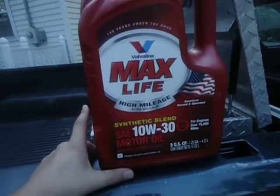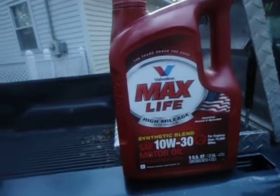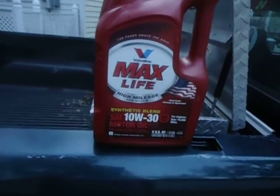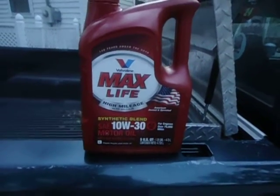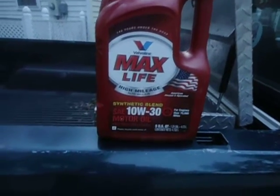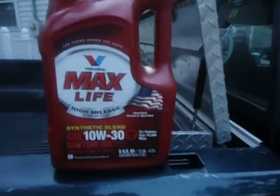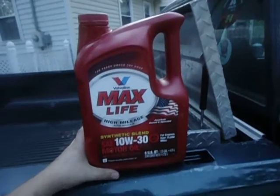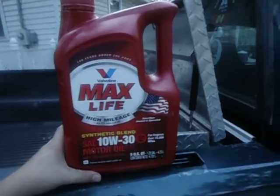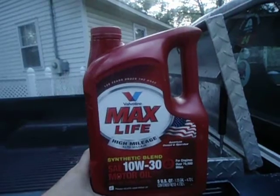For all auto mechanics, do not over tighten your oil filter. It was very, very hard for me to get off. I actually punctured a hole, and I tried to turn it counterclockwise, and it just would not turn. And it was a pain trying to get it out. And it was a Firestone one. The one that I have in there is a Fram. I also got another Fram filter that I'm also going to use once this actually reaches 5,000 miles. I may go about 5,000 or 6,000. It actually depends.